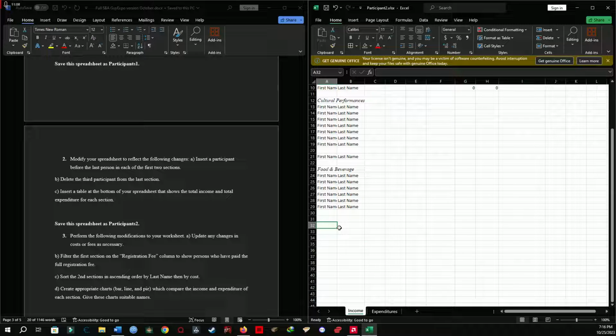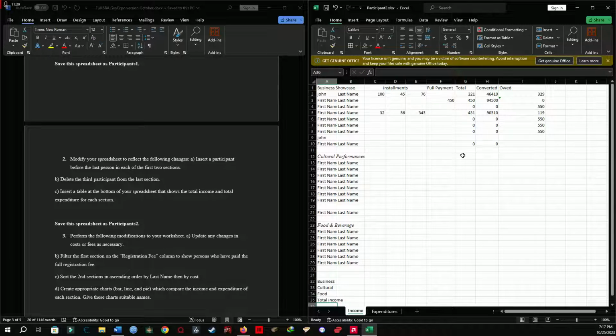Alright, so now you just write each section back, business. I'm just going to write it shorthand because I don't want to write out everything. Cultural and food. This is a shorthand, right? Total income.